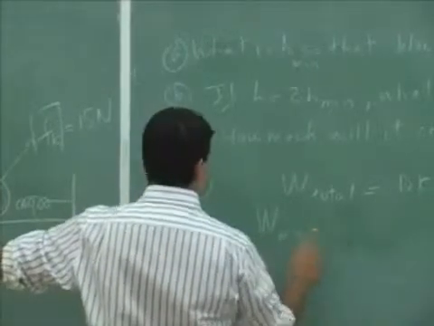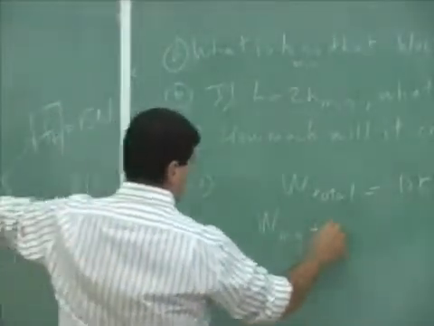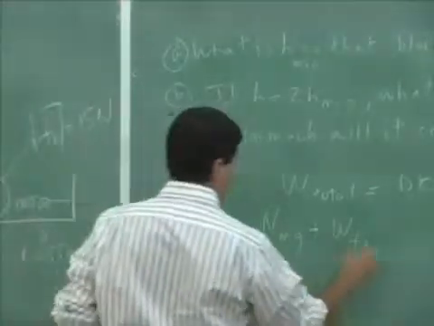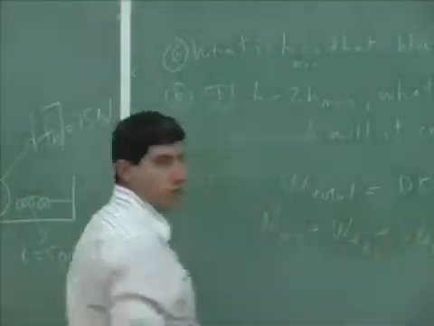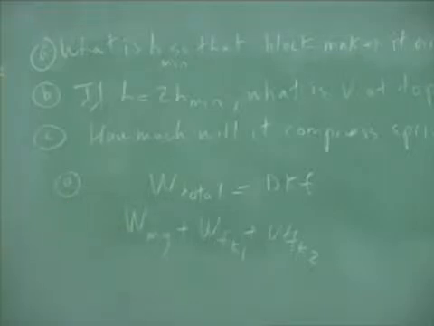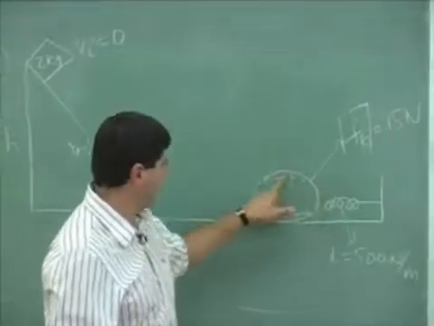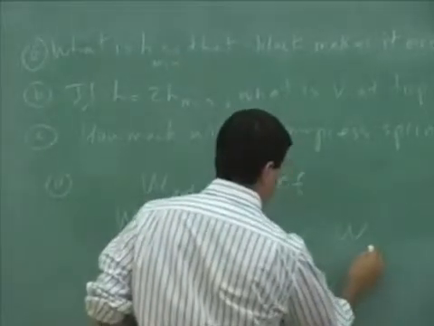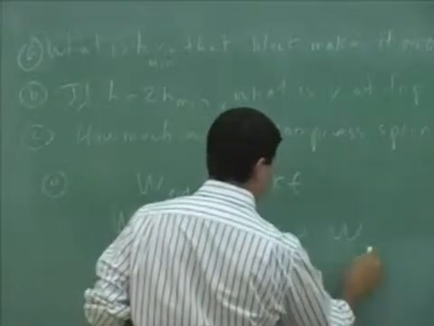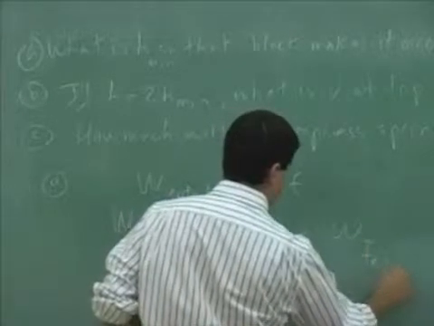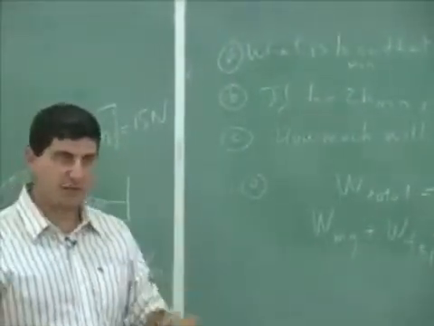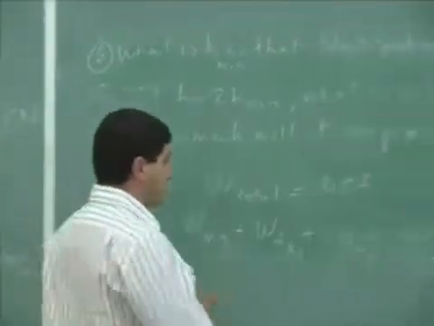The forces doing work are work of gravity along the incline, then friction is doing work along the incline, fk1. Work of friction along the flat surface, fk2. Then work of friction along the circle. In part a, I'm only going to worry about the work of half the circle as it goes up. That's the only forces doing work. That equals half mv final squared, mv initial is zero.